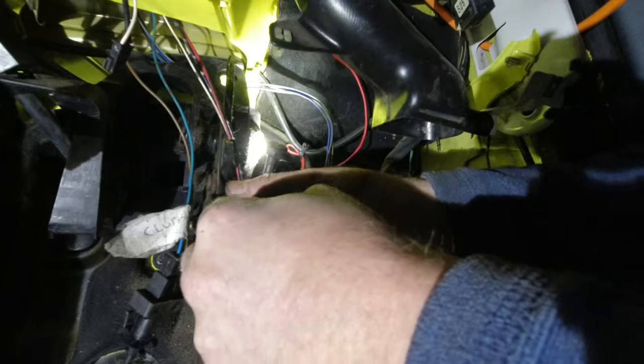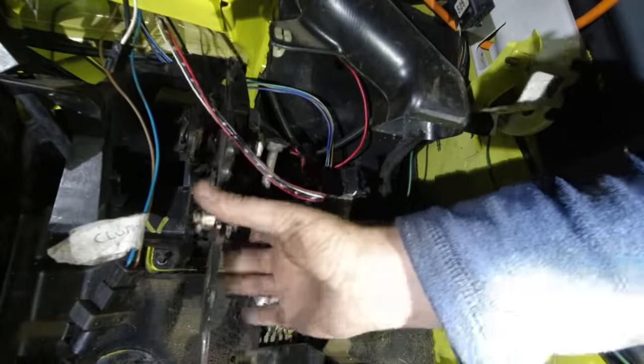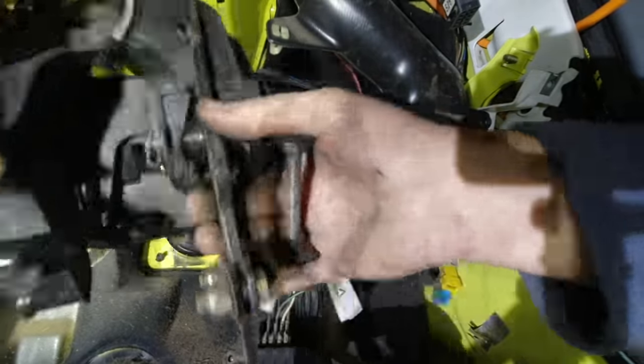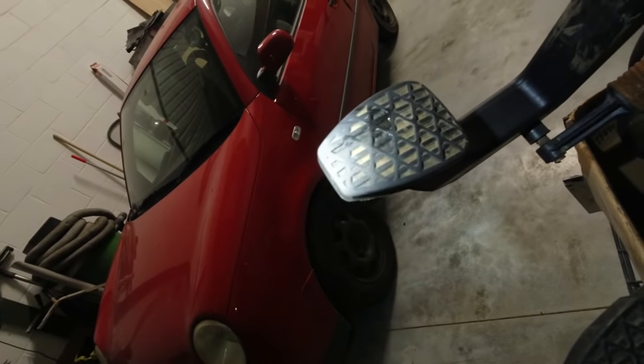I'd already loosened the master cylinder to get to the washer bottle. So it was just a case of backing the bolts all the way out, unclipping a few sensors and giving it a good pull. There we go. So that one's metal. This one's plastic, but it does have all of the bits for a clutch pedal. Has hardly been used.